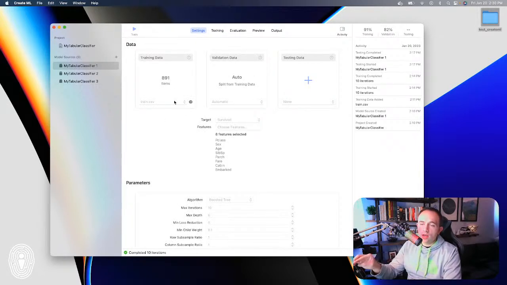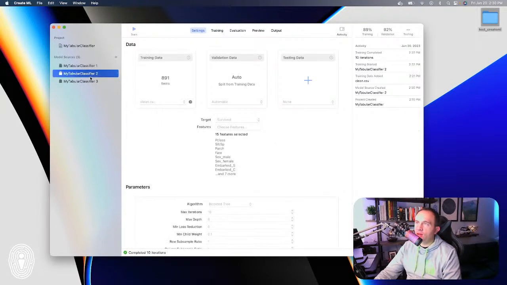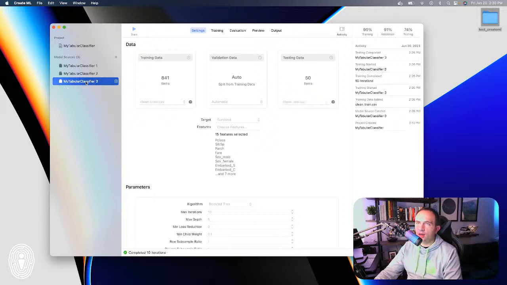This is the raw training data, and the raw training data itself, some of these features do have nulls in them. So it's very curious that it handled the nulls appropriately for the training data, but then when I try to actually pop in the testing data set, it did not want to work, and I don't really understand why.